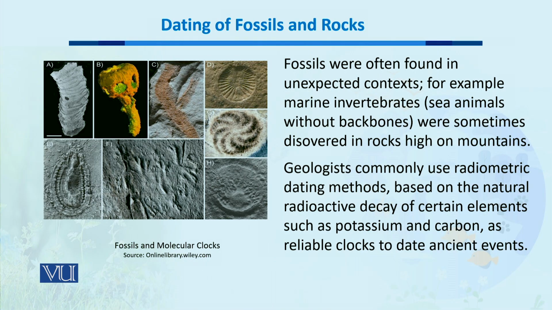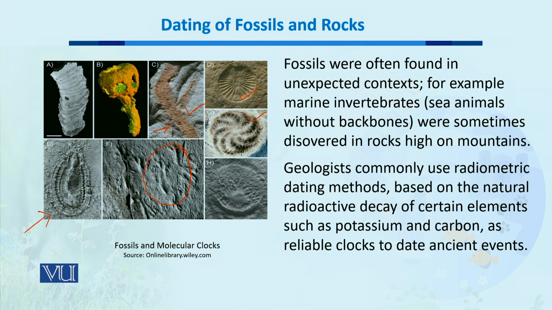Due to certain environmental changes, those beds of the oceans stood high, tall in the form of mountains, but still we can find these fossils, which clearly shows that these were the part of ocean at some time in the past. You can see there are different examples of oceanic animals, and these are the imprints. Then we have the fossil record of these sea animals which don't have backbone, but they have different structures made of calcium carbonate and other hard structures.